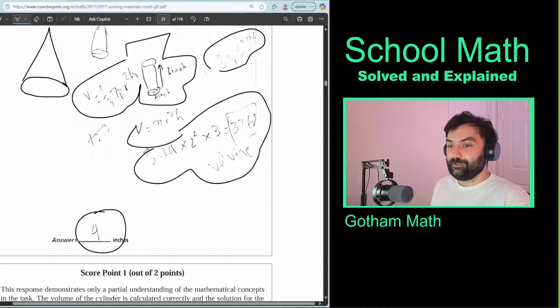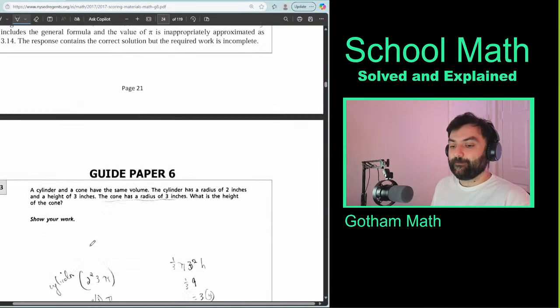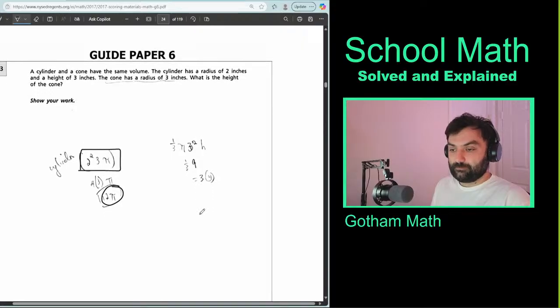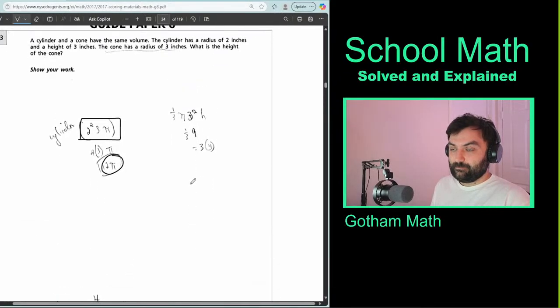I would probably do the same thing as the teacher did. Just give you a 1 out of 2. There's probably a mistake here, but the answer is correct, so I guess. All right, next. Cylinder. 2, okay. 12 pi, got it right. Okay. 1/3 pi. Okay. Hmm. I mean, that's not that wrong. Do you see this? This is correct, right?